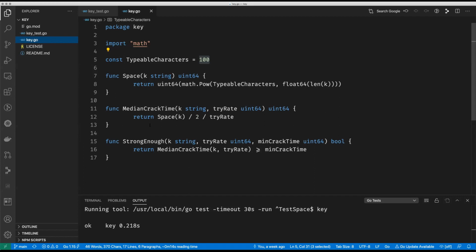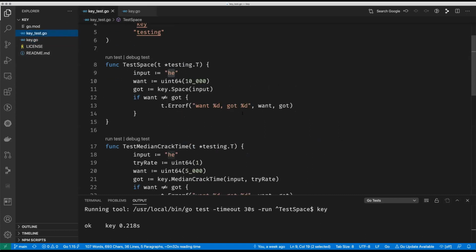If you had a certain password and you wanted to know how strong it is, you could say, well, what's the median crack time? 15 minutes on a typical laptop. That's probably not really that strong, is it? Of course, it depends how much compute power you can throw at it. And we decided that, in fact, we can express that as being dependent on something called the try rate. So if you can try 1 million passwords a second, your try rate is 1 million.